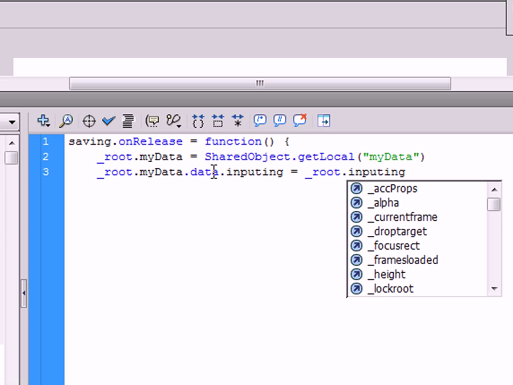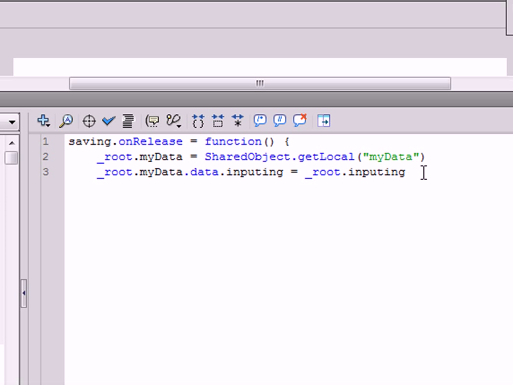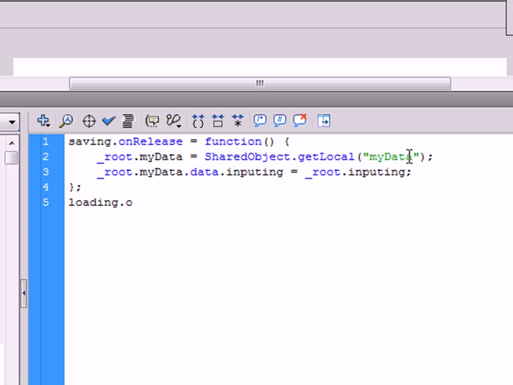I'm just gonna use a simple example of displaying what I've inputted. You can ask for current frames or position of an object. So let's say a character, if you're making a small game with a character, you can get its X and Y position and remember where it is for when the player comes back to the game. It can also keep your high scores and anything like that.